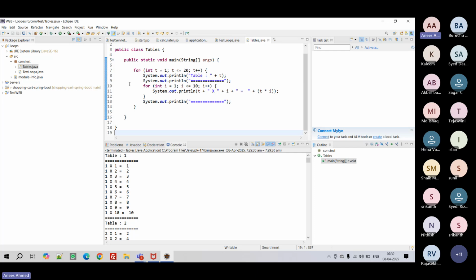So I want only even number tables to be printed: 2 1s are 2, then 4 1s are 4, then 6 1s are 6. I don't want 3 and 5. Then what can I do? There are many alternatives. I want the best alternative. Someone will say I can use continue. I don't want continue. With a simple loop, I want to do that. How can I do that?